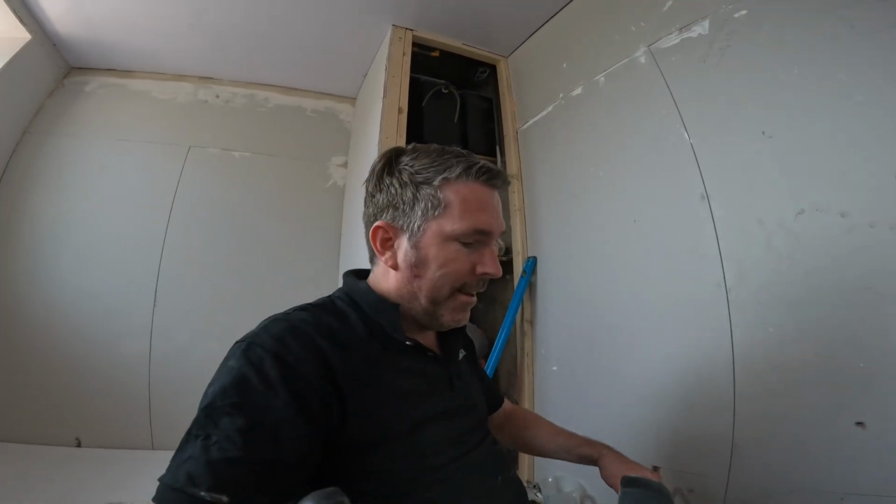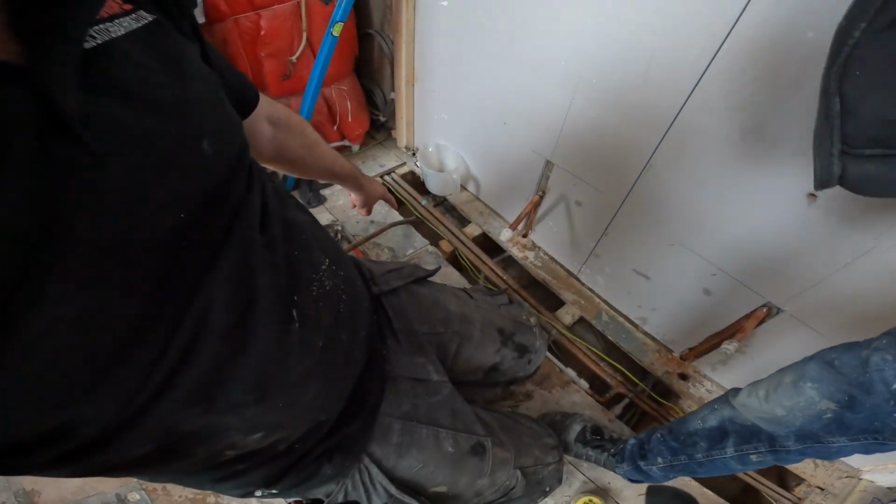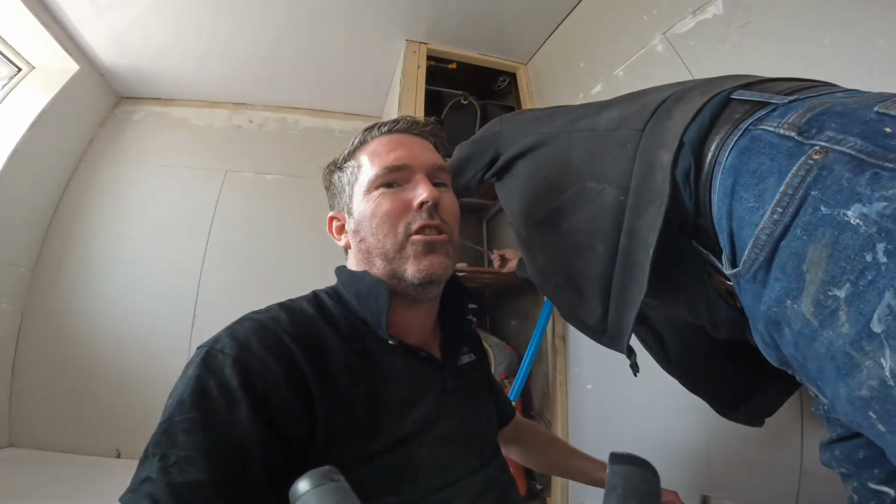And now all we need to do is switch the tank back on, get a plaster, bit of first aid, and that's it. Floor's going down. Tommy Lee's going to get this copper here because there's no chance he'll leave that. And that's another job done.